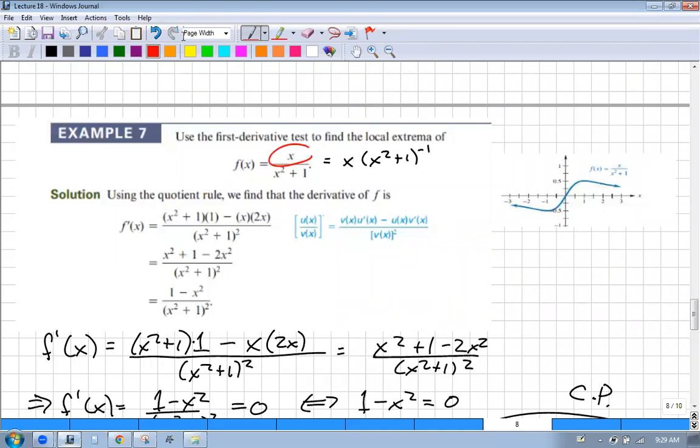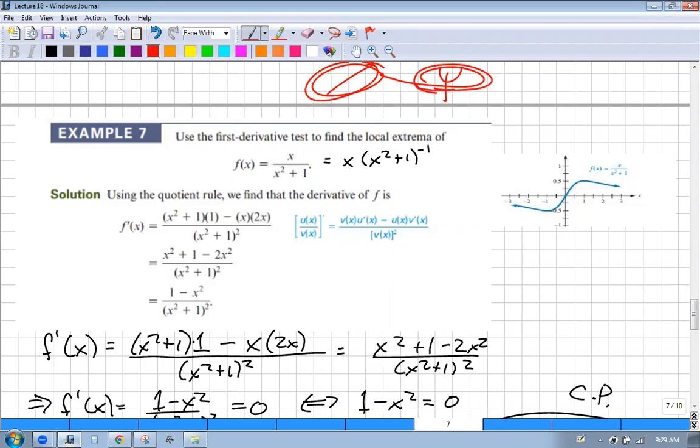I mean, the graph of x is that. This is x squared shifted up one, right? That's this. So somehow that divided by that gives you this, right? If you take all the y values here and divide by the y values there, you get the y values here. But you can see at 1 is a max and at minus 1 is a min, and the slope is 0 there, right? You can see it's decreasing, increasing, 0, and then decreasing again. Okay.